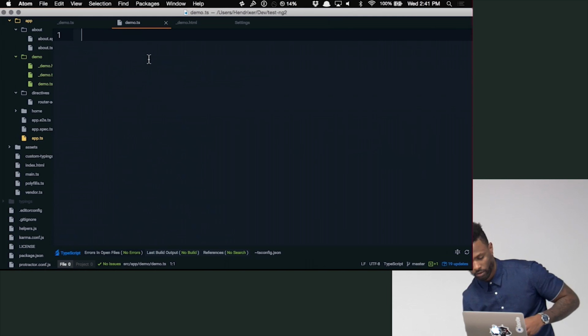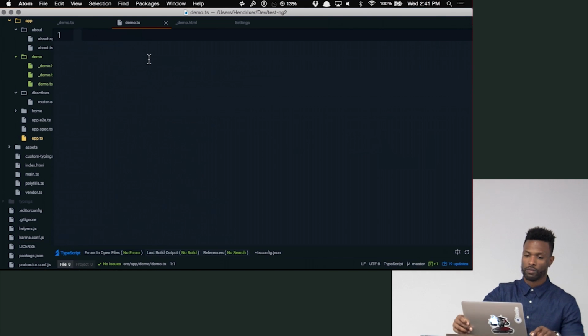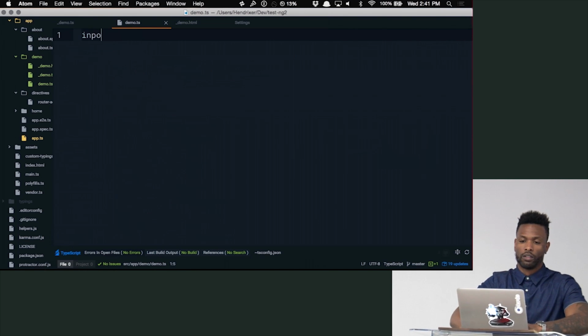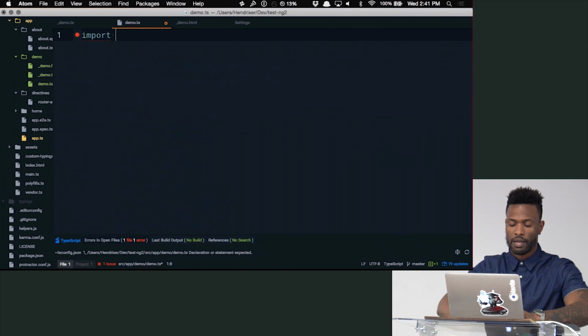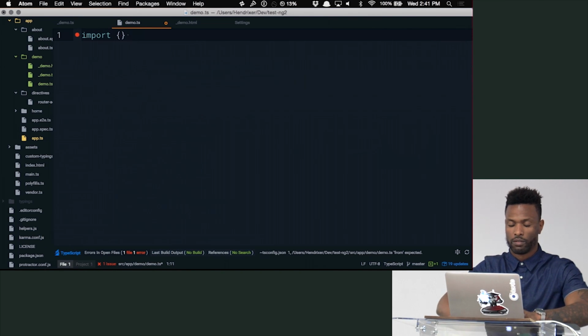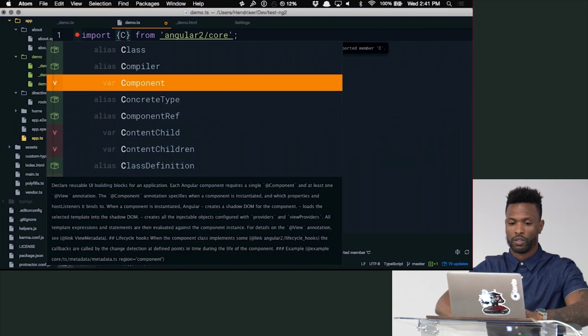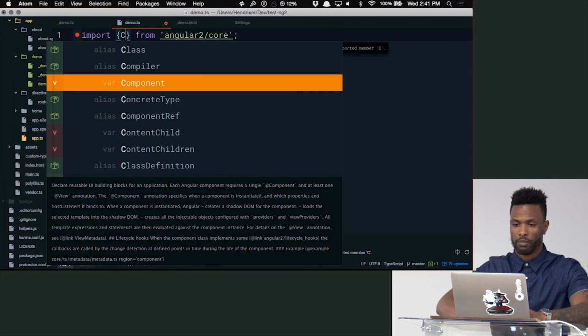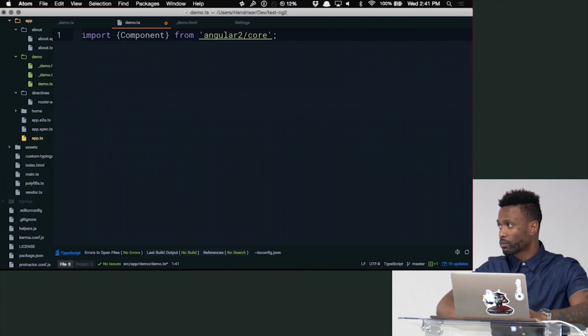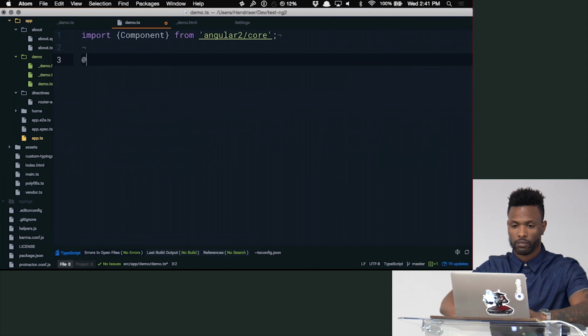So we'll just make a component and go over some of the template stuff. One sweet thing to do with TypeScript when you get your tooling set up is check this out. You can just forget what you're importing. Come over here, type in where you're going to import from, so Angular 2/core. Then you can go back to the import and you'll get that nice lookup. Tell you everything you need to know. So you don't have to memorize individual modules, you just have to memorize the buckets, like Angular core, there's a bunch of stuff in there I need.